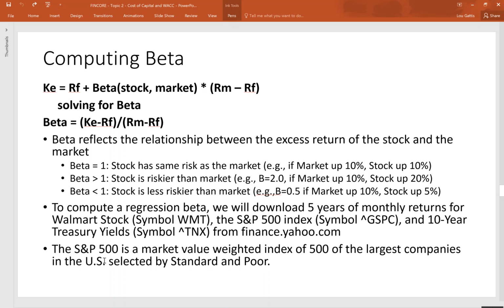Now the S&P 500, from Standard & Poor's, the company that does the ratings, is an index of roughly the 500 largest stocks in America. So when we talk about the S&P 500, we'll talk about that as roughly being the U.S. stock market, a proxy for the U.S. stock market. There are thousands, probably 5,000, 6,000, 7,000 stocks in the U.S. These 500 companies historically have made up about 80% of the total value of all U.S. stocks.